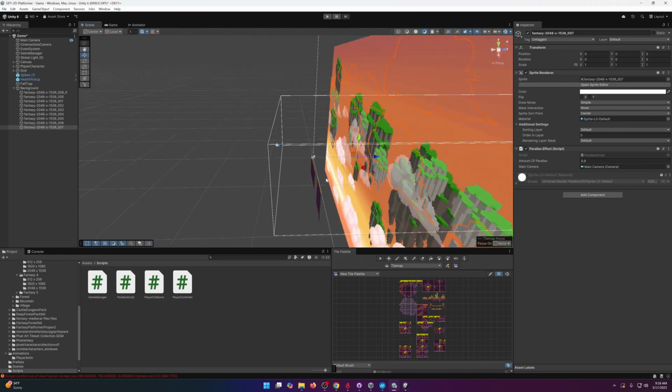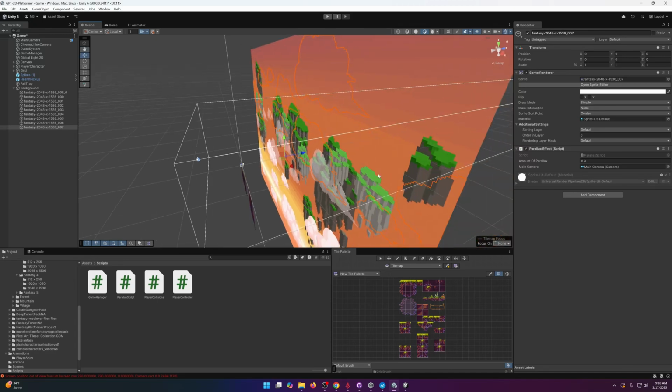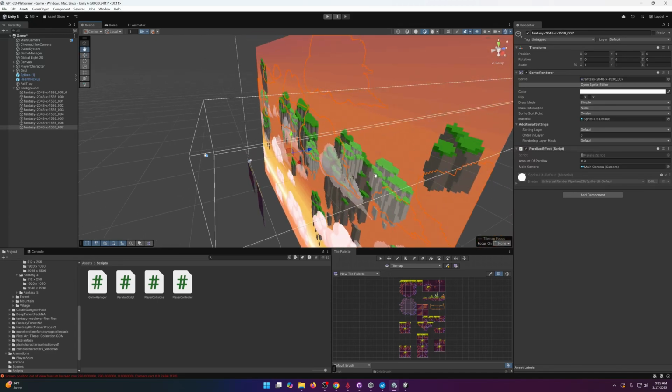If I turn off 2D, you can see that they're on top of each other and some of the artwork's hidden, right? So I'm going to set this top layer in the Z-axis to drag that forward. Let's set this to like 2.8. And I'll set the very, very background layer to 3.